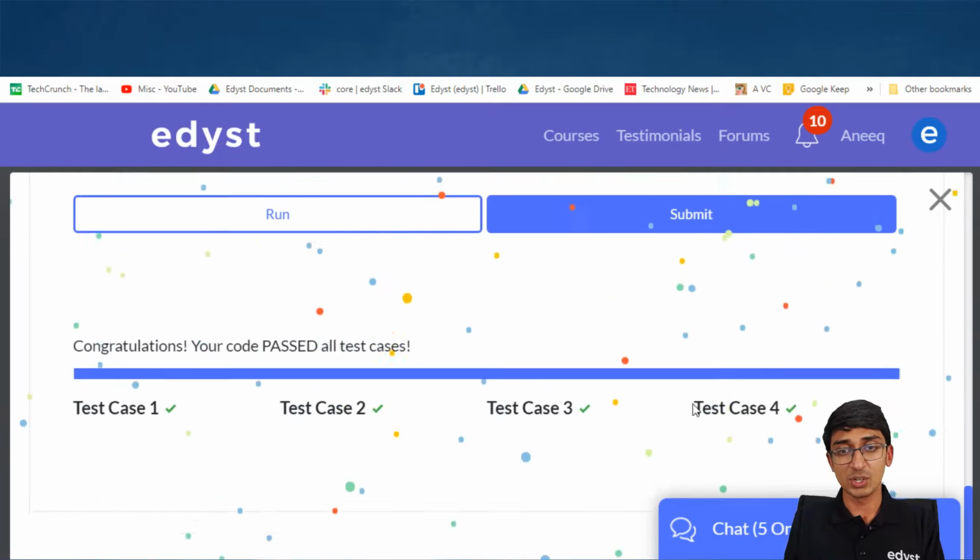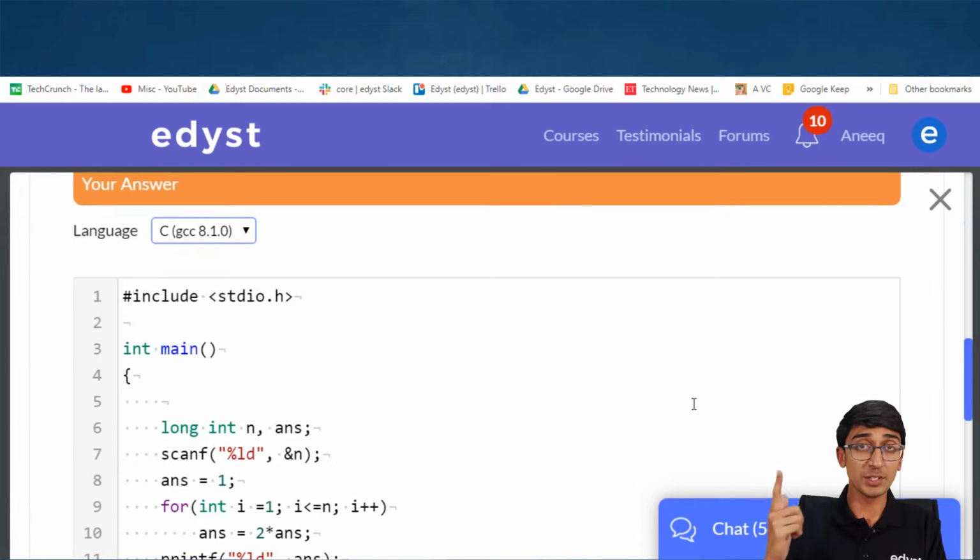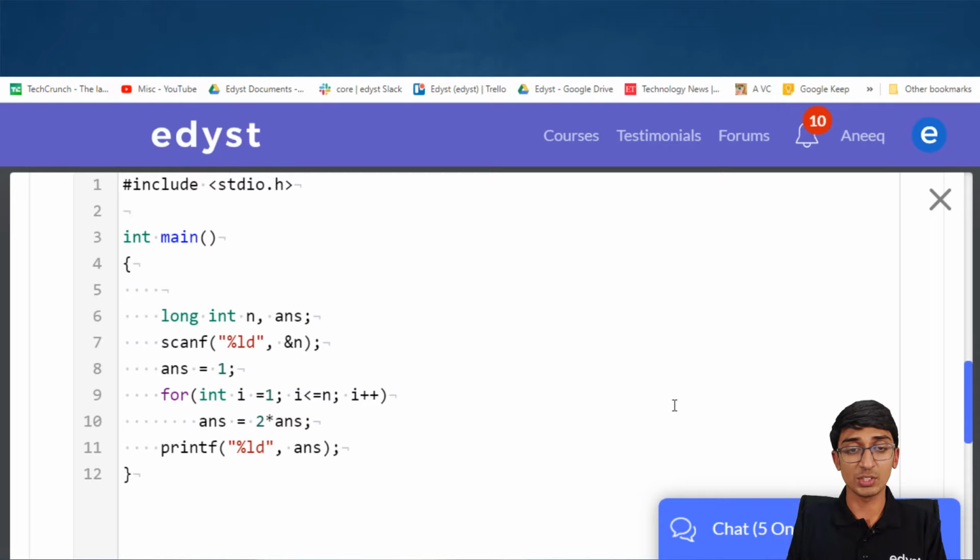Great. So again, we passed the test cases simply by looking at the data type mismatch. In the previous question, there was no data type mismatch. Here, there was a data type mismatch for int and long int. The second thing that we did here was make sure that the semicolons are in their correct position. So these are basically two types of questions that you're going to get in the Automata fix.